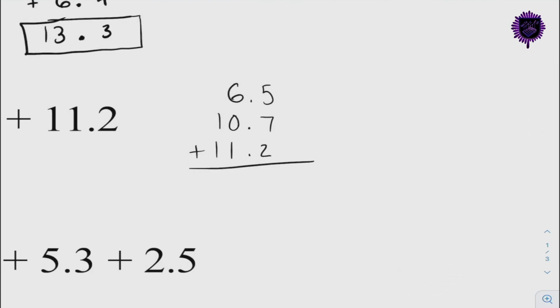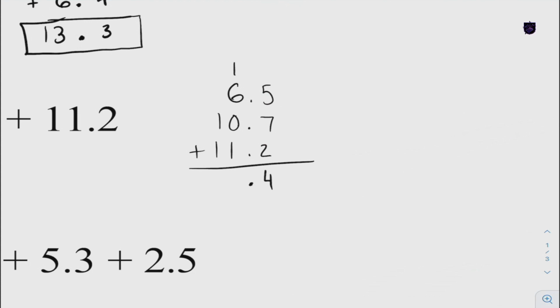5 and 7 is going to be 12. Plus 2 more is 14. We're going to put the 4 down there. Carry the 1. Drop down my decimal. Now I have 1, 6, 0, and 1.